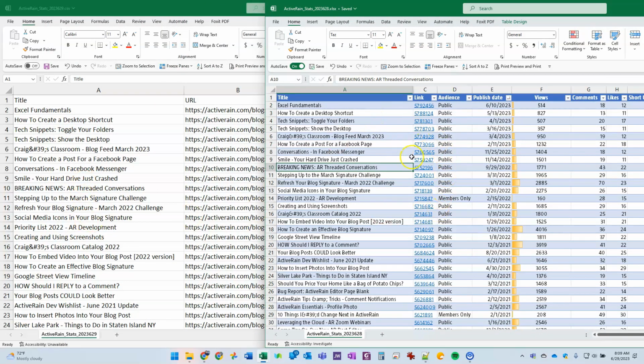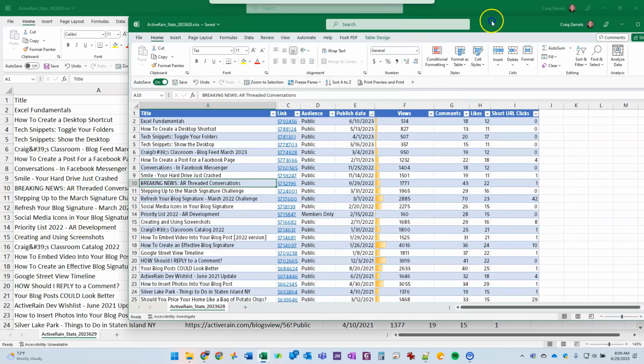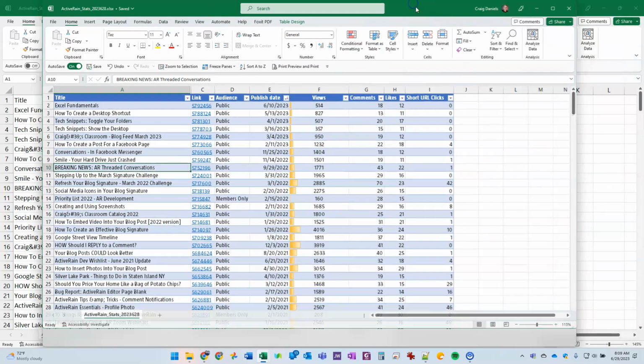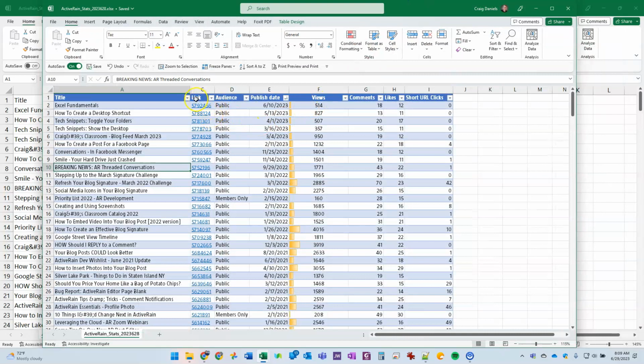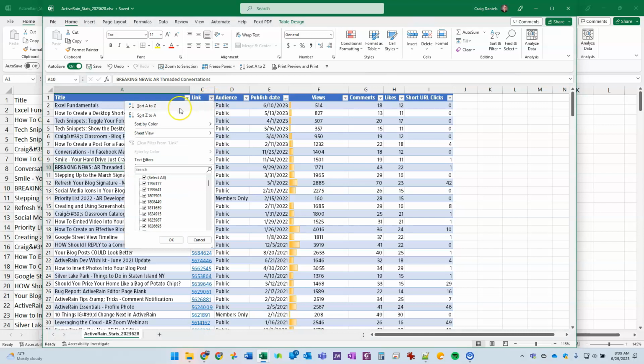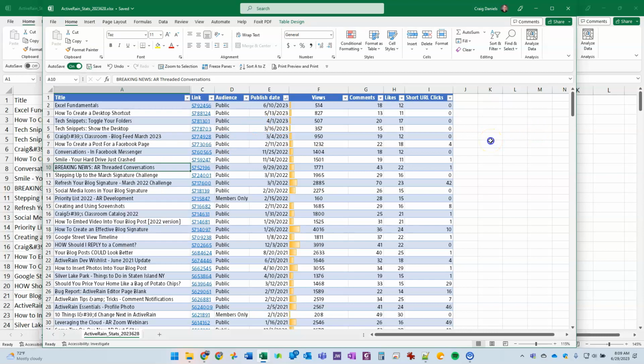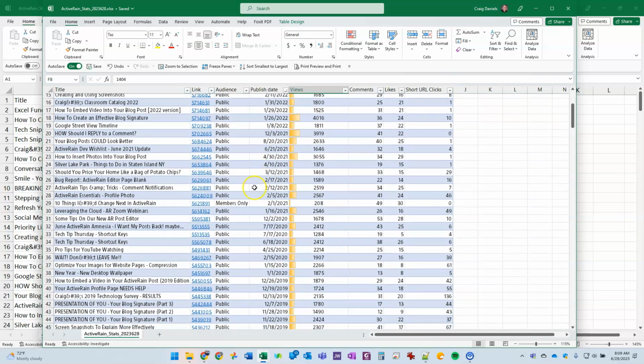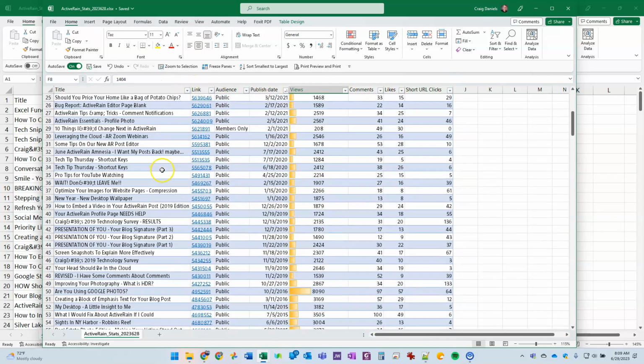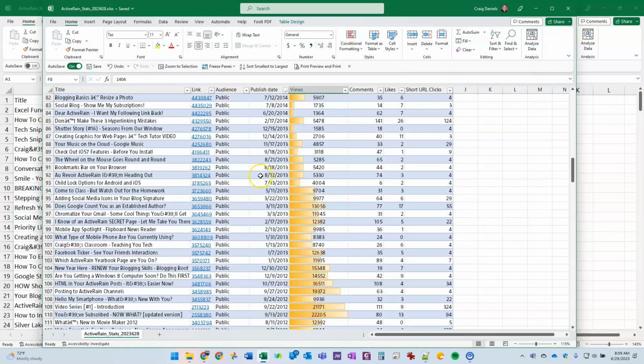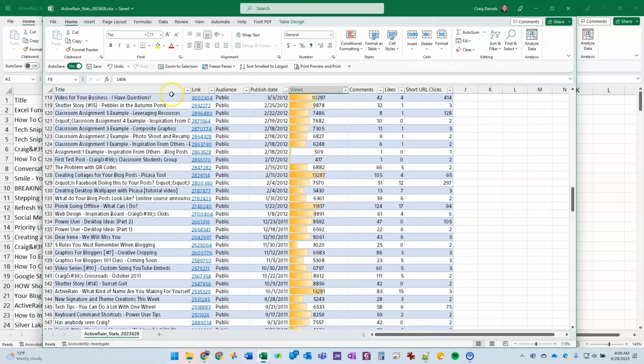This one does. But you'll notice with the table also, at the top of each column is this button, and this button will pop down a menu of different things we can do, such as sorting and filtering, which we are going to do. But it also means that as you scroll down, that header row stays up here, so that as you get to the lower parts of your data set, you can still see what those headings are. So this is all part of the features of what you get when you have a table. So a table is a very useful thing.